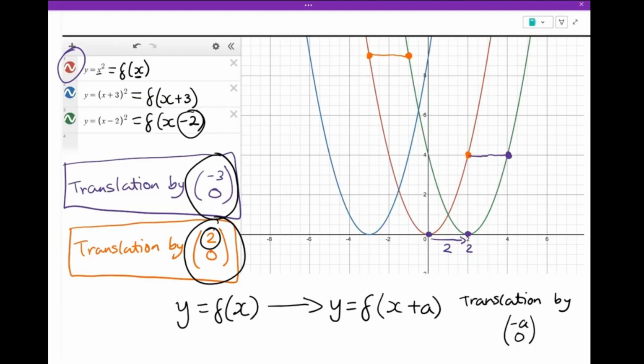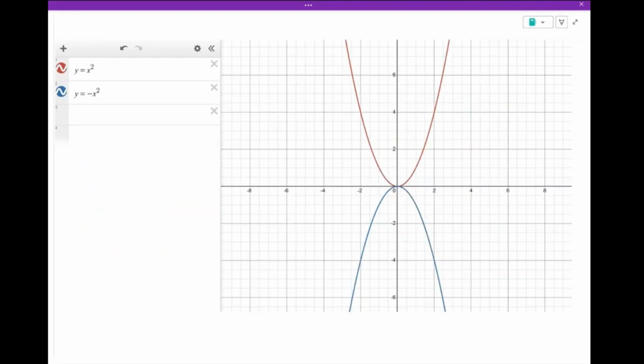Now let's look at a different type of transformation. So we got our next transformation here. Now let's look at our two equations and just compare them. So y equals x squared, I'm going to call that f of x again. So what has changed between the red equation and the blue one? Well, the only thing extra in there is this negative sign, which represents multiplication by -1. Essentially, we have gone to the initial x squared and we multiplied by -1. So in terms of representing that in function notation, we have taken f of x, which was x squared, and we multiplied by -1. So we're going to have negative f of x.